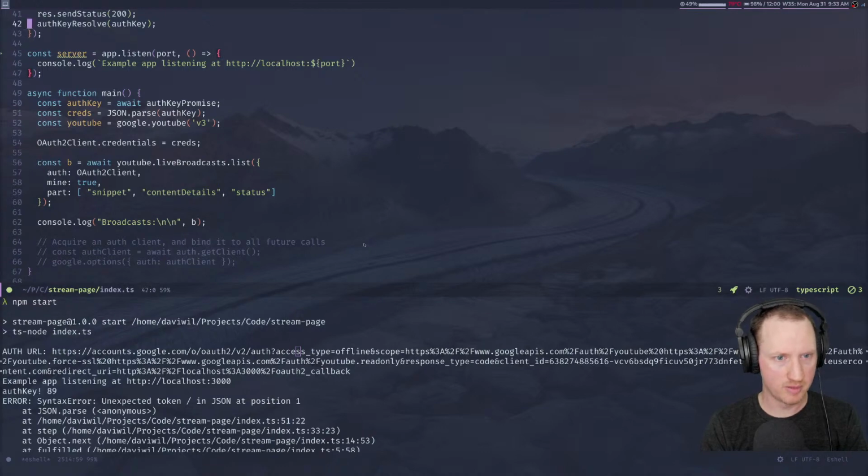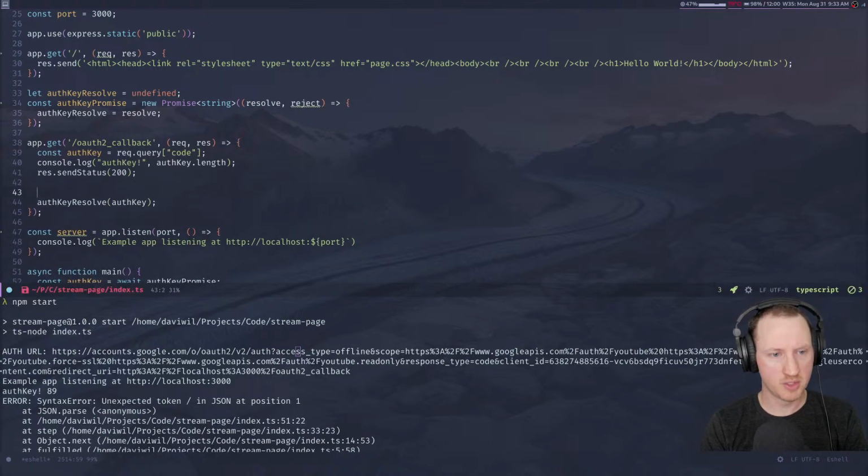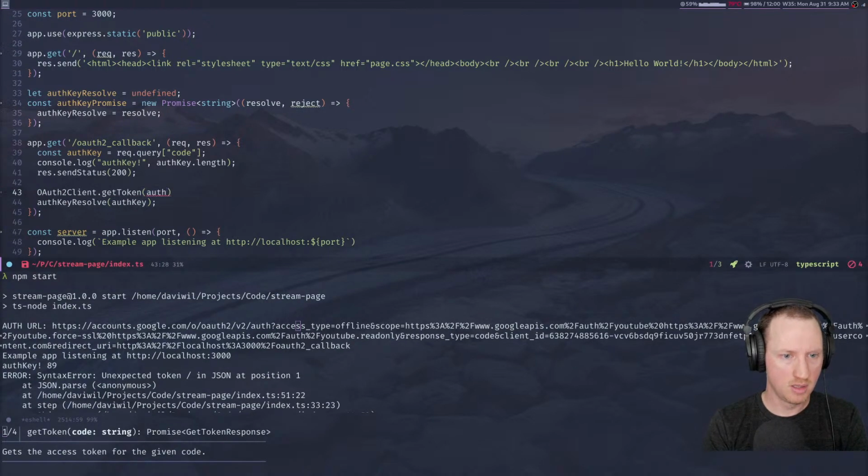So I believe we need to use that here, but I probably should wrap that further because I don't really want to deal with that. So in this callback where we get the auth key, we should return 200 to the server, but we should also initiate this process of calling oauth2Client.getToken, and we can pass it the auth key. And now let's just call it code because we know it's a code of some sort.